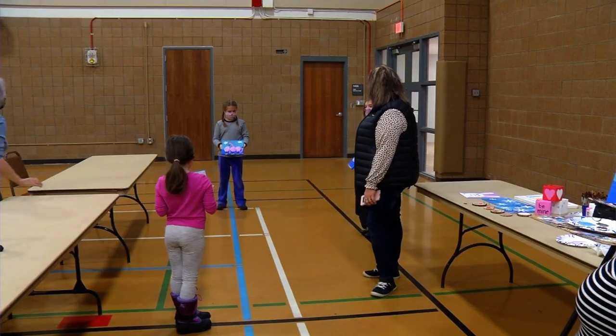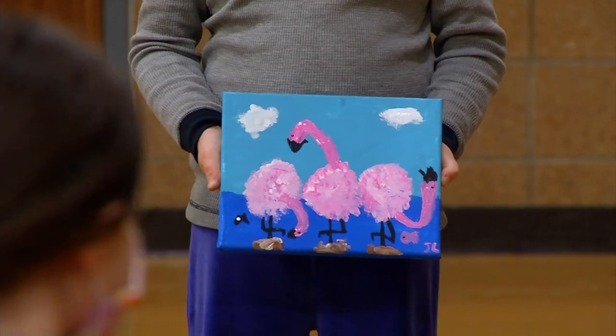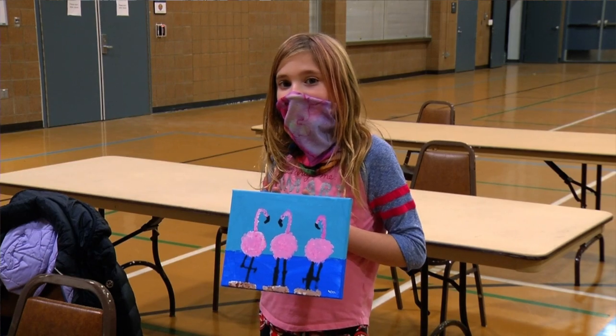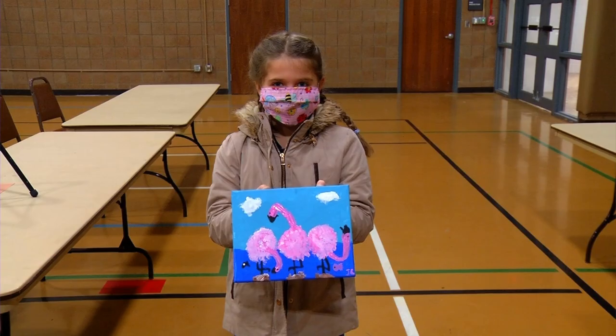And what I try to do at the end of each class is have everyone make a circle so everyone can see everybody's painting. It's amazing how people look at each other's paintings and go, you did that, I love how you did that. And everyone's faces just light up because they did this on their own. They really did. With a little bit of instruction, this is their own masterpiece.